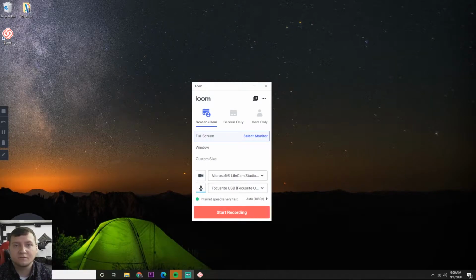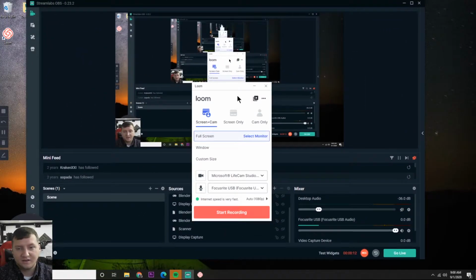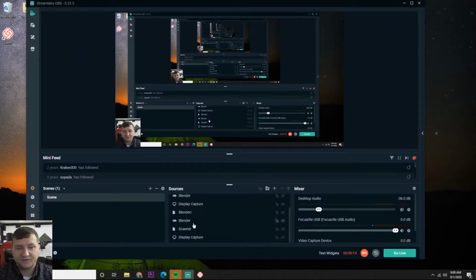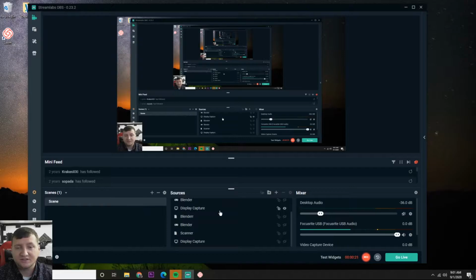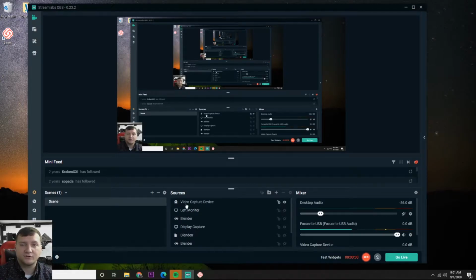Now I'm actually going to go over Loom itself and how to use it. Currently I'm using another recording software called OBS, and it looks like this. It's a little complicated, so I really don't want to have teachers using this because there's a lot of issues that can happen, and unless you're trained to understand how updating your drivers and all this stuff works, this one could get you into more trouble than it's worth.